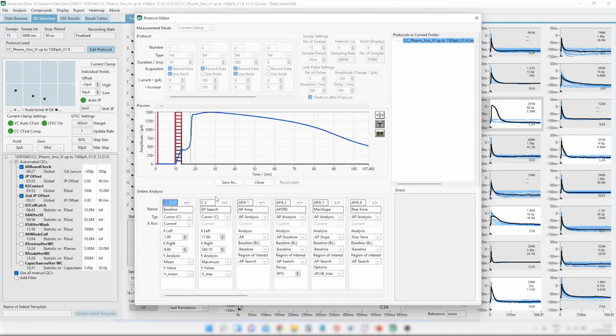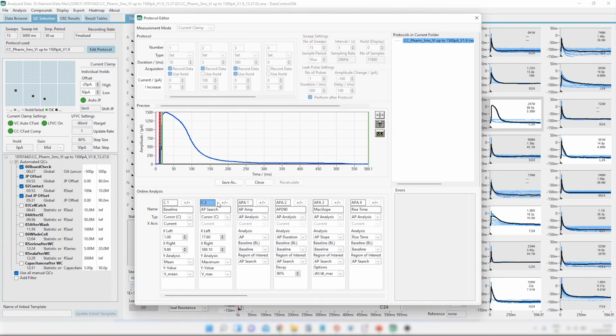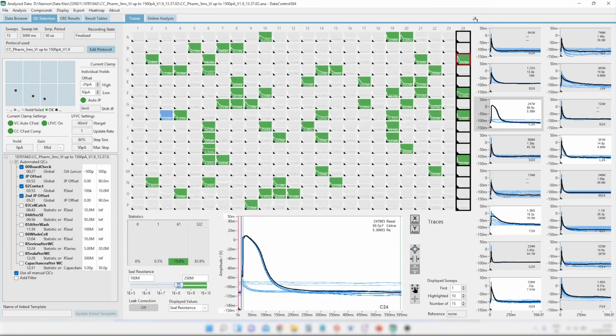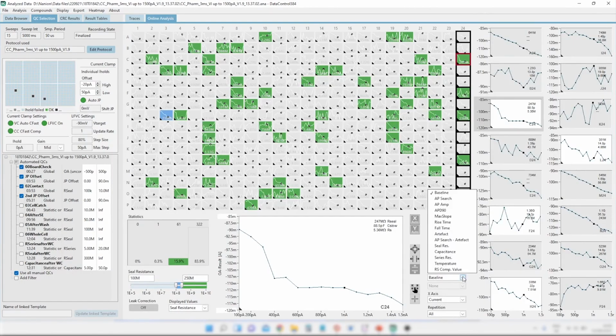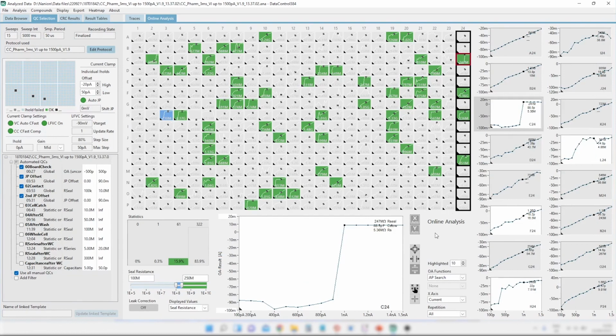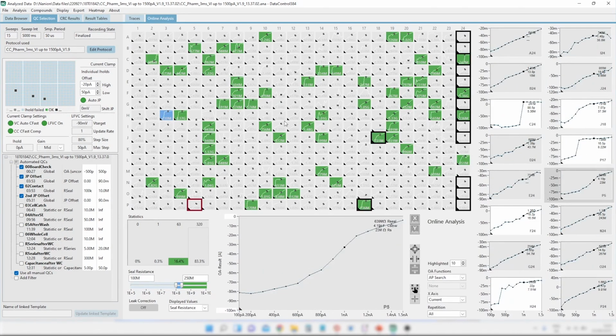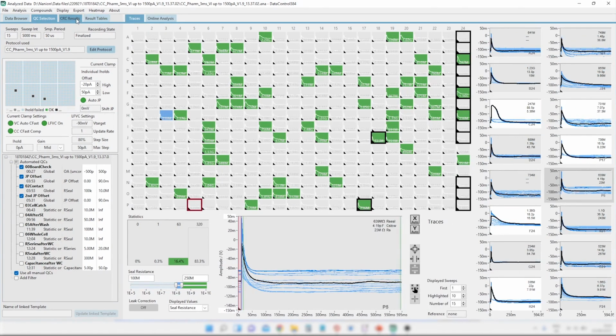Using a VI protocol such as this, in which iterative current injections are applied to the cell, at some point, action potential threshold is expected to be reached. At such a time, an enormous increase in action potential amplitude will occur. When this is selected in the online analysis view, this presents as a steep increase in action potential amplitude, followed by a plateau. This can also be used to scan the graphical array to see if any appropriate wells should also be included. This process is now sped up.